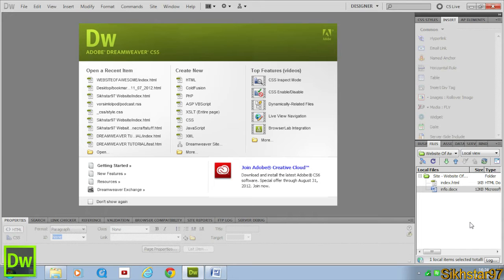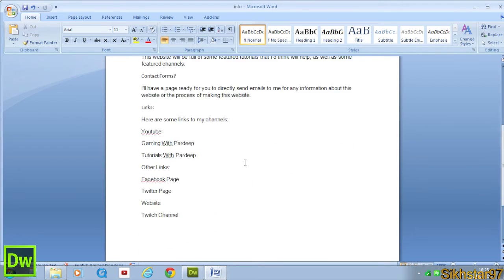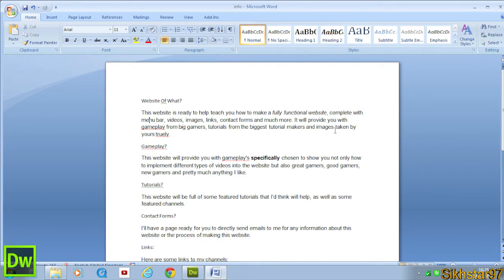The next thing we're going to do is to format all the information we've got within Word. The reason I do this is because when copying and pasting from other programs into Dreamweaver, the easy ways of getting heading ones and paragraphs and stuff is really awkward and really hard to do in some cases. So it's really easy just to do it inside a program like Word. So what we're going to do is open my info.docx file, which I had in my local server folder. And as you see, I've got some information here with no proper formatting.